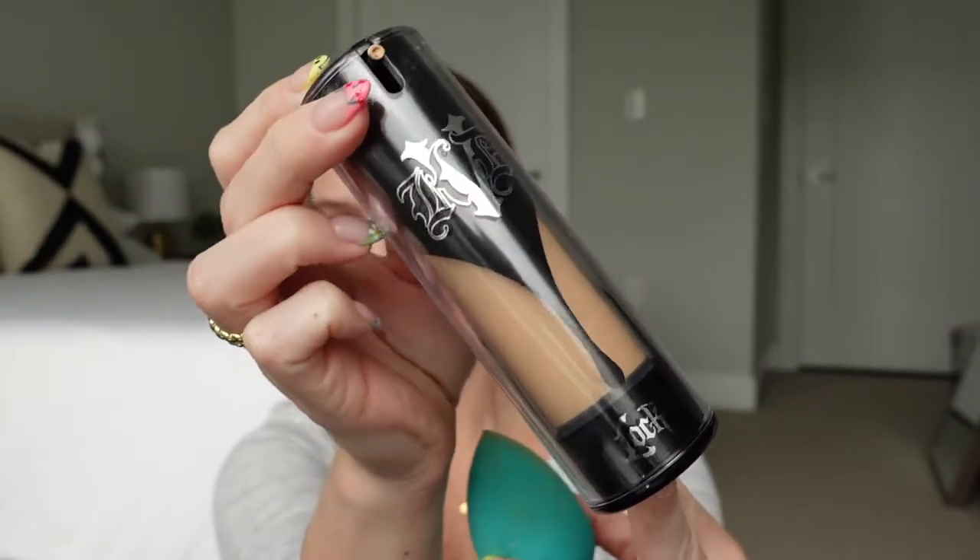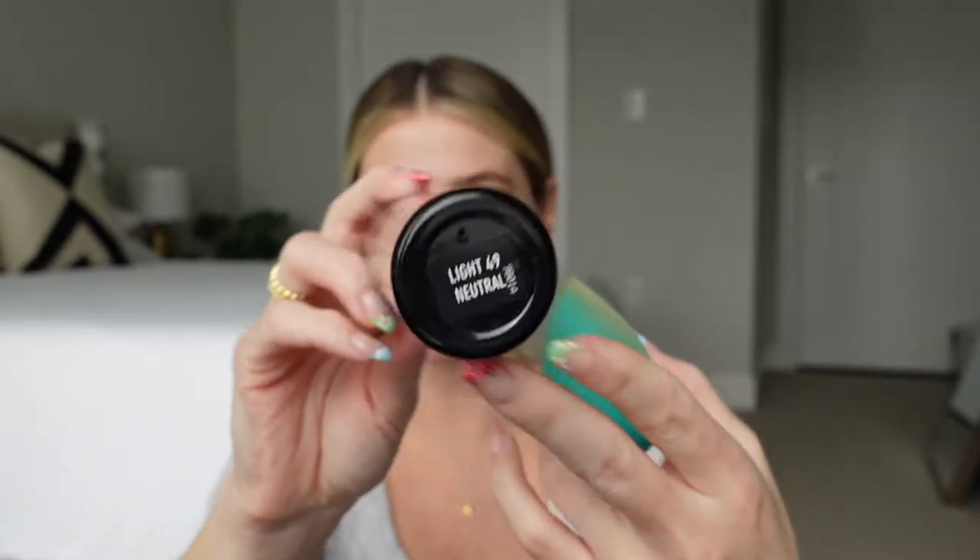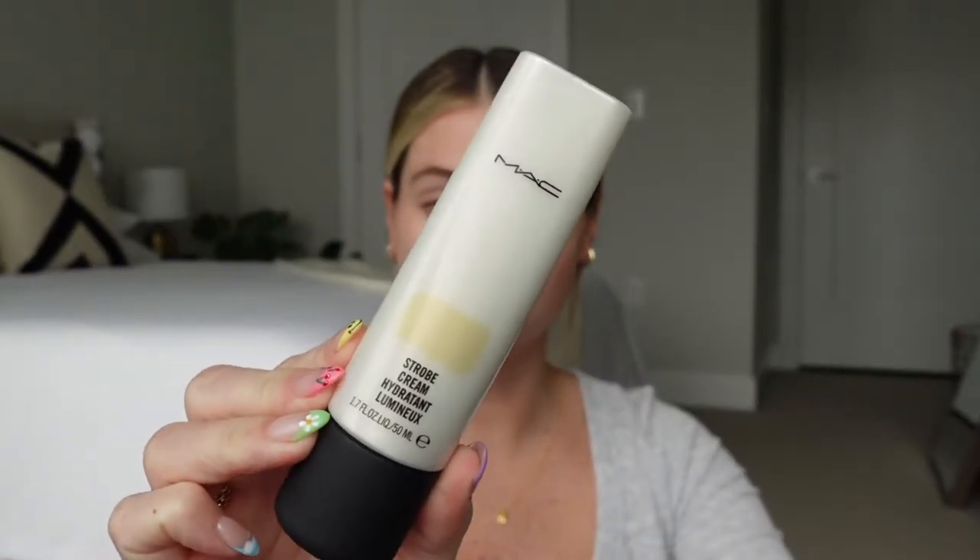For this look you're going to need a damp sponge. This is my new favorite full-coverage foundation — the Kat Von D Locked foundation in a light neutral shade. I'm pumping half a pump onto my hand and mixing that with my MAC Strobe Cream. You can see the luminosity from the strobe cream — the foundation looks so sheen and beautiful. I place this all over the face; a little of this goes a long way but I want to make sure we're getting a real full-coverage look.